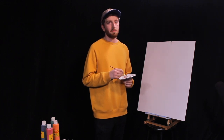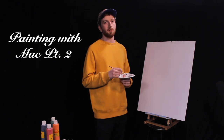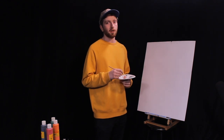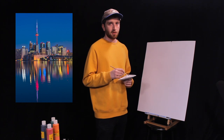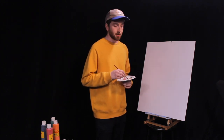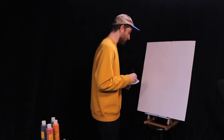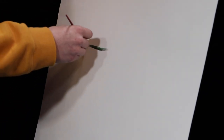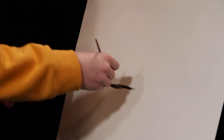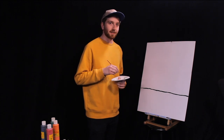Hello everybody, Mac is back. This is painting with Mac number two. We're gonna paint something special to everybody in western New York right now — New York City. So let's get started. We're gonna paint the skyline. The most important thing in the skyline is a line. Let's paint it. It's slightly green, just like New York City. Fantastic. That's how you start every painting — with a line.